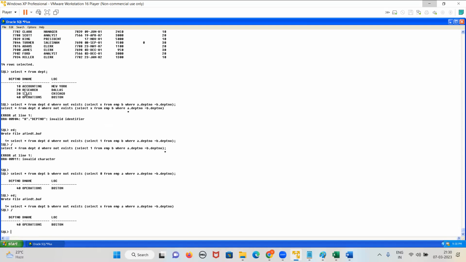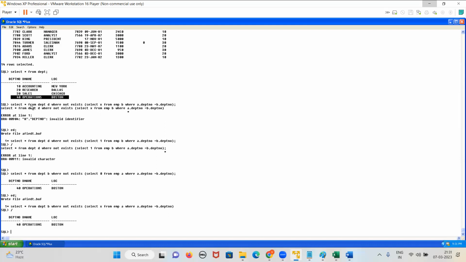You have to think that in this department table, as a person, these are my departments, and I think every department is not present in the EMP table. So I will take this department and start checking in the EMP table. If this equals this one and I get any output from the inner query, that means this is not what I was looking for. Then I take department 20 and check in this table. If I get any output, this is not what I am looking for. Similarly for 30, and finally for 40.